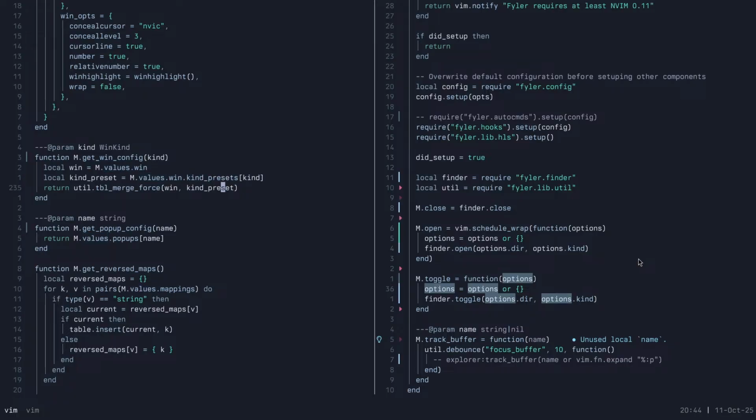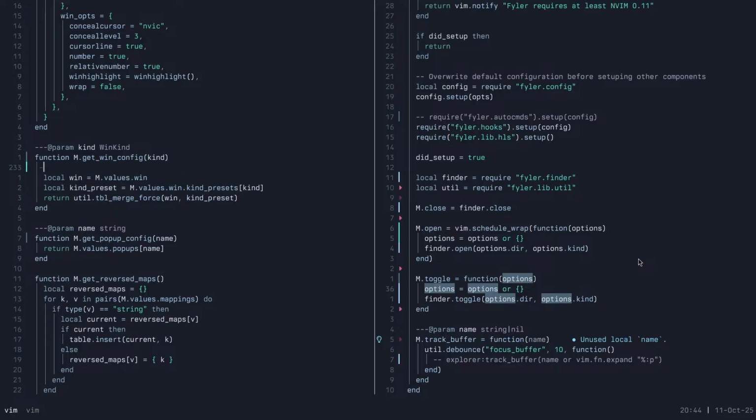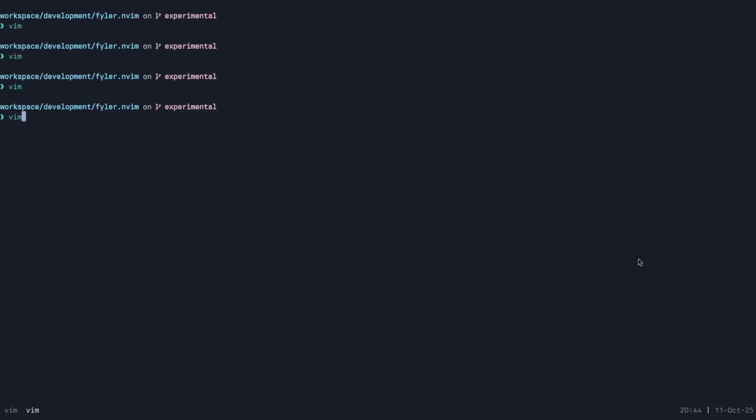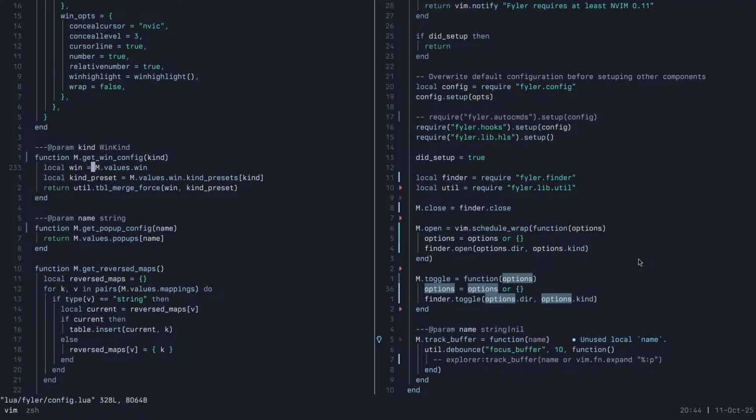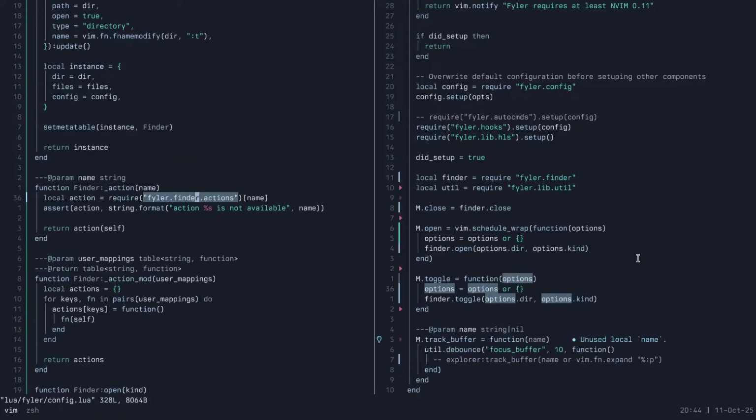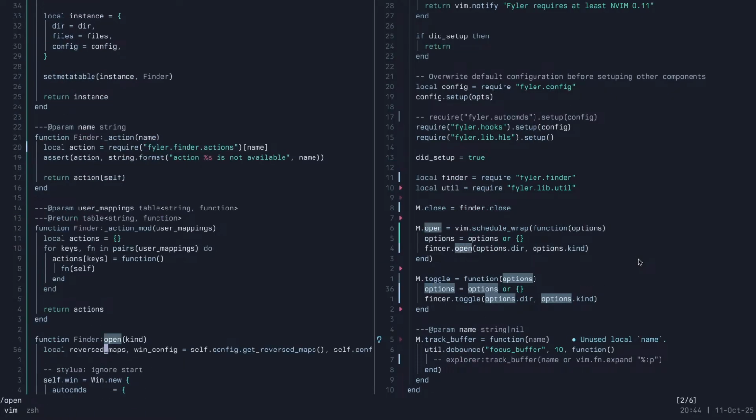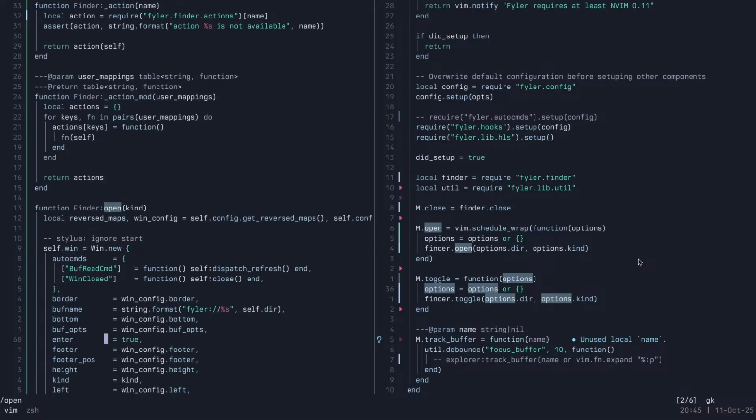Kind presets, table merge force. Okay, so the error is after that. So if I do finder init in the open function right here, so we have some problems.